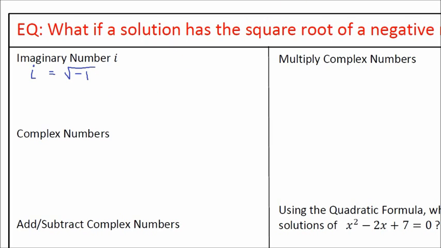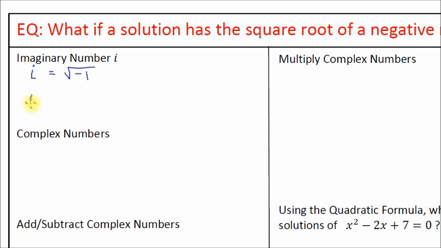Now, one other thing I want you guys to notice is, you remember this, if you have a square root and you square it, a square root and a square, they cancel each other out. They undo each other, just like multiplication and division. You take a number, divide by 2, and then multiply it by 2, you get the same number back again. You take a number with addition and subtraction, same thing. Take a number and add 5, and then you subtract 5, you go back to your original number. Well, square and square root undo each other as well.